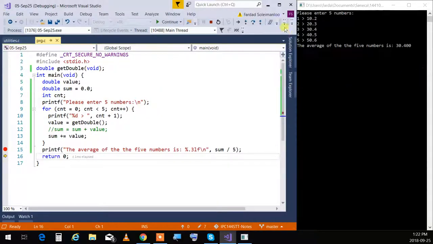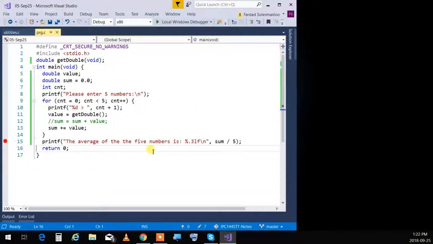So now that I've done the average, in 3 minutes I want to teach you the arrays, because at 125 it ends, right? So let's see if I can actually do it. What if I asked you to write a program that gets 5 numbers, prints the average and prints the 5 numbers too? How can I do that? Because in this one, I'm getting a value, and the next time I'm overwriting it, right?